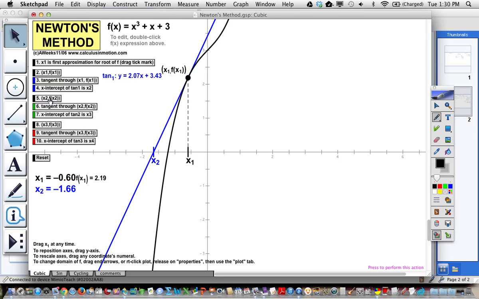So then they're going to take that point and plug it into the function. There it is right there. Then they're going to take that point and put it in the derivative, get the slope. So now they've got a point and a slope. They can do a new tangent line equation, and they can draw that tangent line. There it is in green. And then they can see where that tangent line crosses the x-axis. Now, what do you notice? It's getting closer and closer. It's pretty close to the point we're interested in, which is where the black line's crossing it.